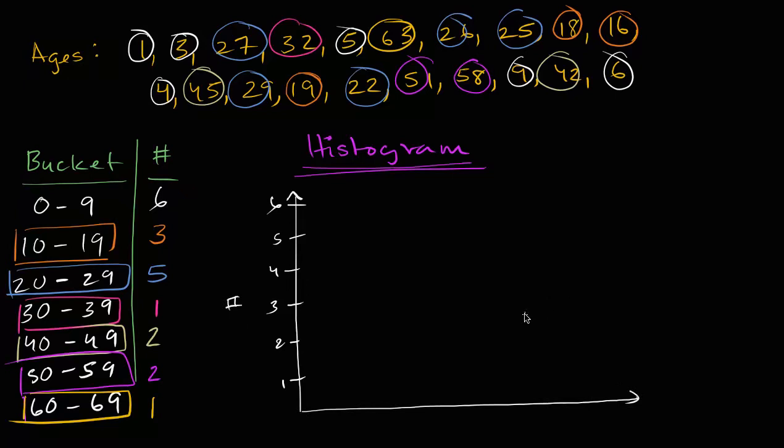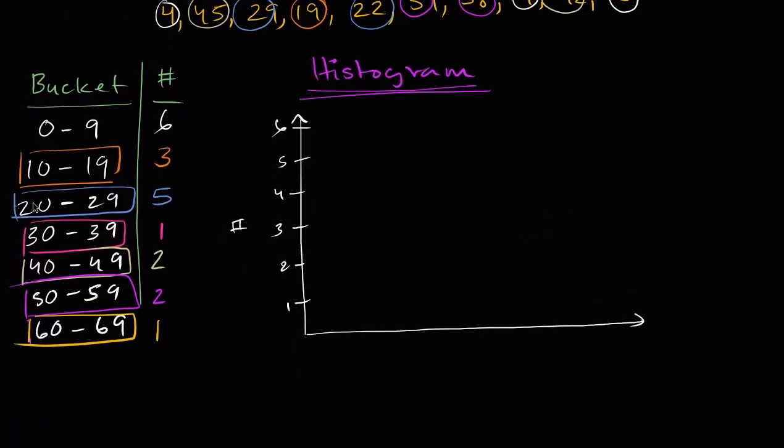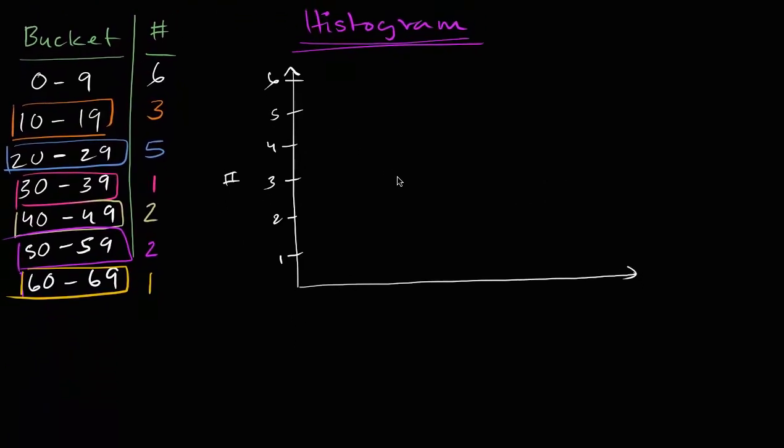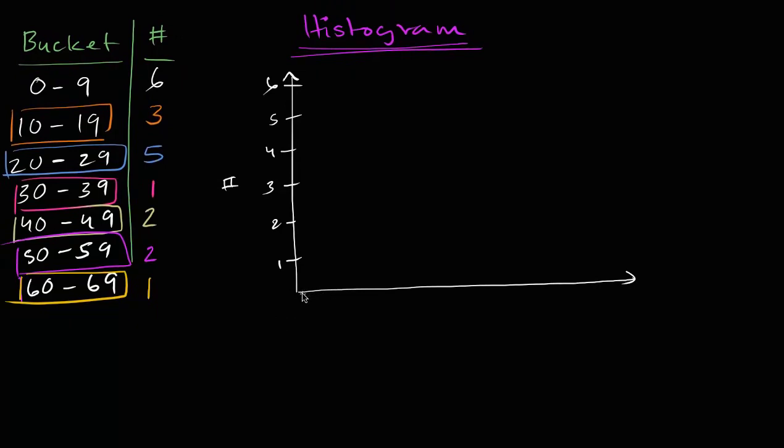The buckets. And let me scroll up a little bit now that I have my data here, so I don't have to look at my data set again. So I have one bucket. This is going to be the 0 to 9 bucket right over here. Actually, let me just plot them since I have my pen that color. In 0 to 9, there are 6 people. So I'll just plot it like that.